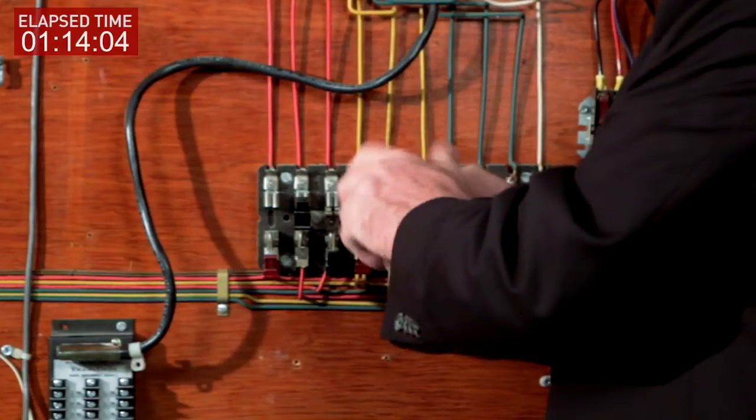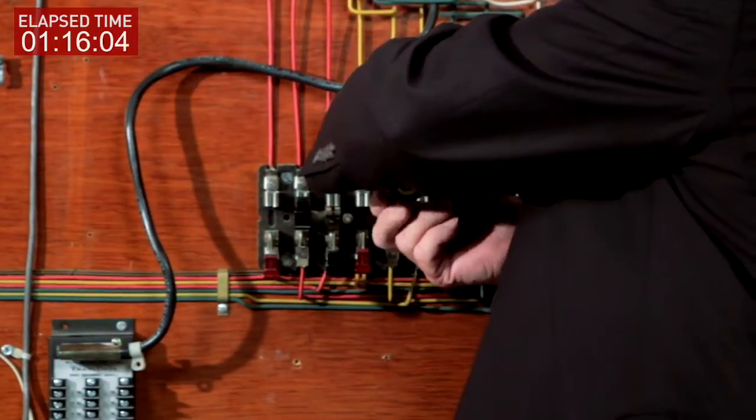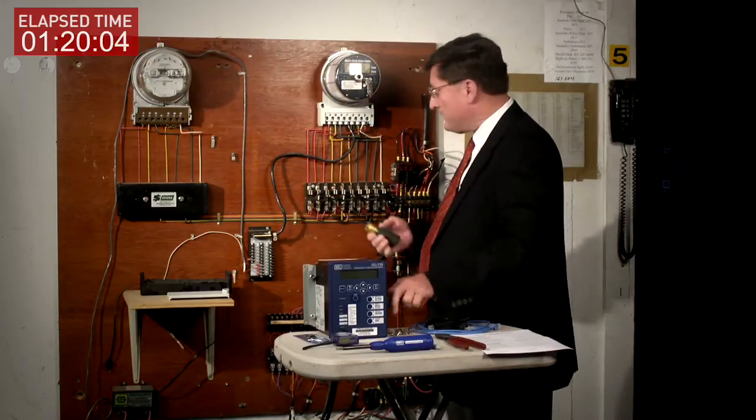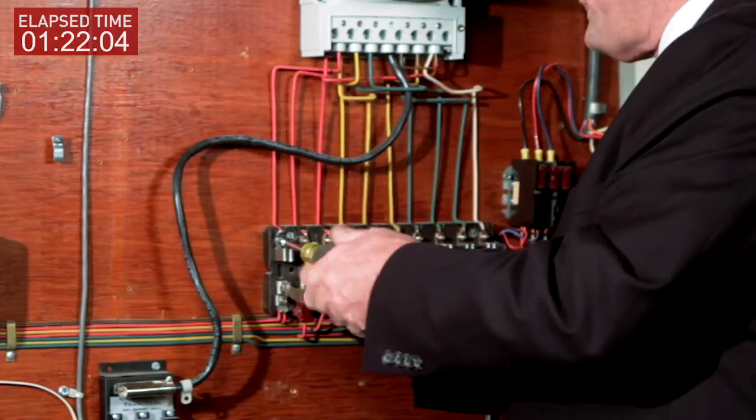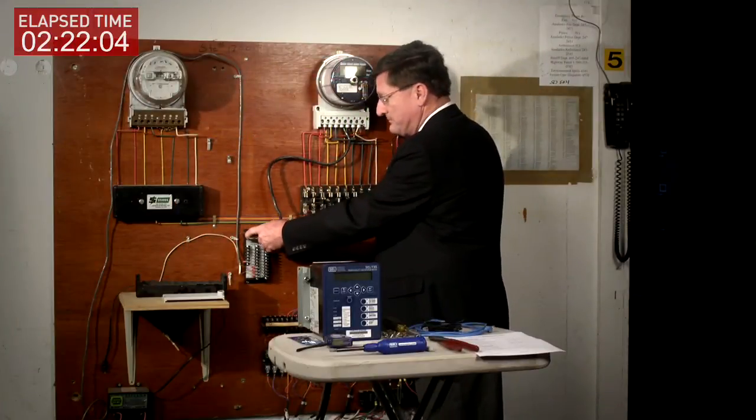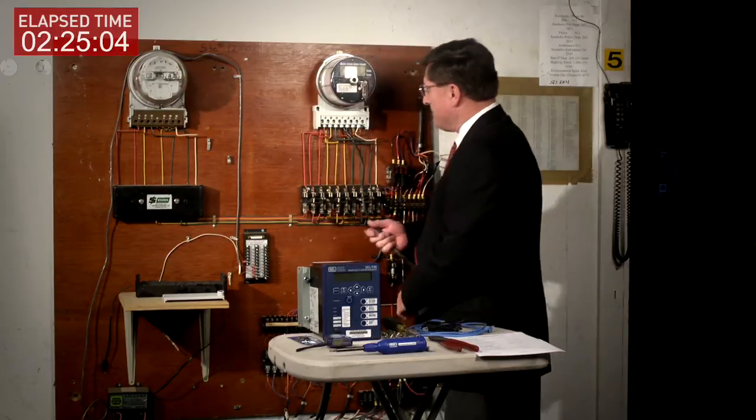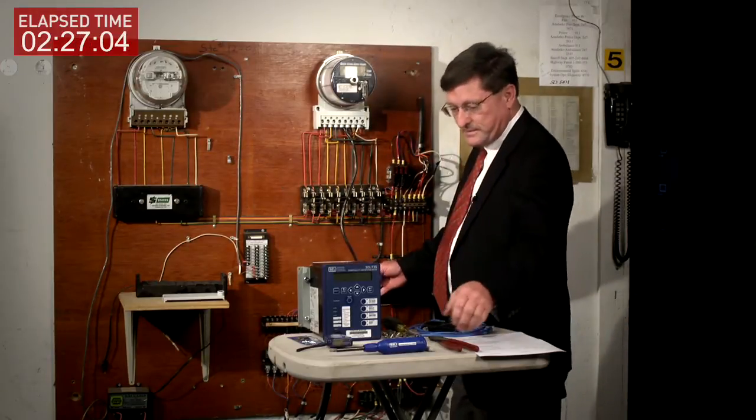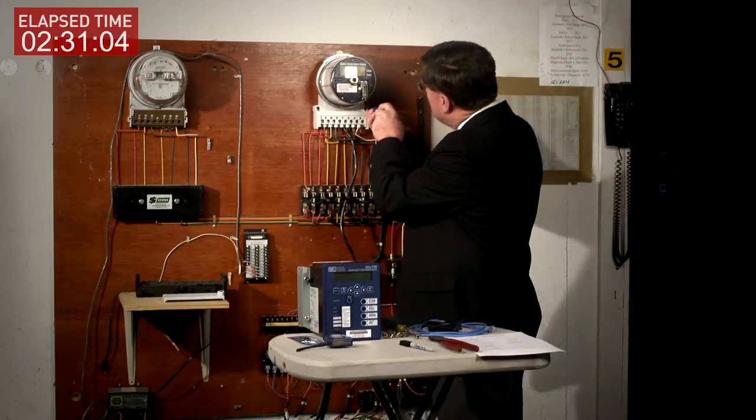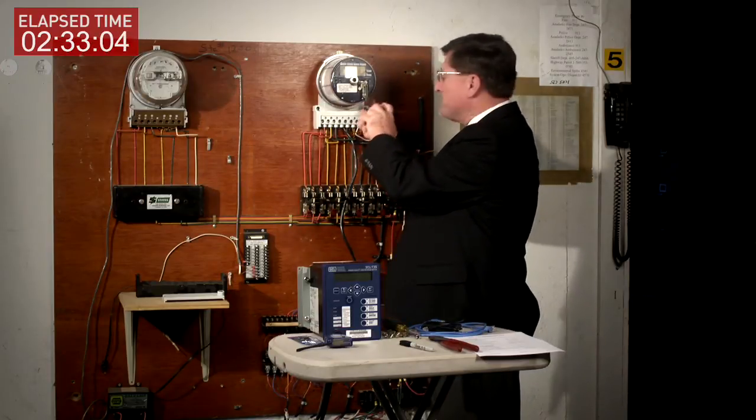In most cases you want to mark your conductors before taking these loose. Your company may have a special color code; we can do that for you as well. Next we're going to remove our I.O. cable for our communications. We're going to take our screwdriver and remove our three set screws that hold the meter in place.